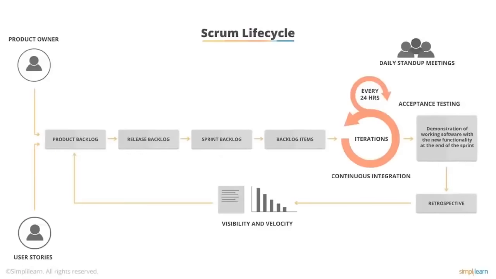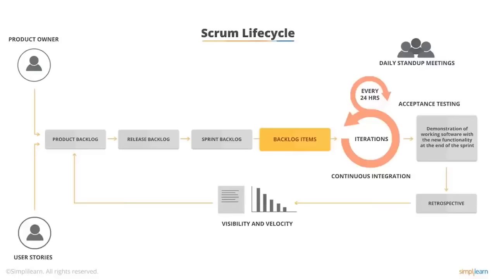This slide is a graphical representation of an Agile project using Scrum. Starting at the left, you can see that the product owner owns the product backlog and, in collaboration with the team, develops the user stories or requirements for the project. The product backlog is prioritized, with the higher priority items occupying the top of the product backlog. In collaboration with the product owner, the team decides how to group the user stories into releases based on the product roadmap. Once the release planning has been completed, the user stories are then selected for a sprint. The duration of the sprint is going to be 2 to 4 weeks.